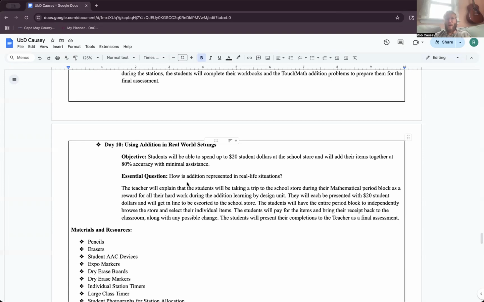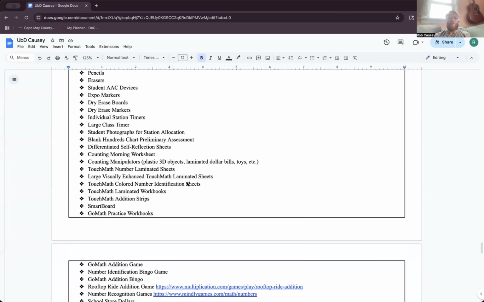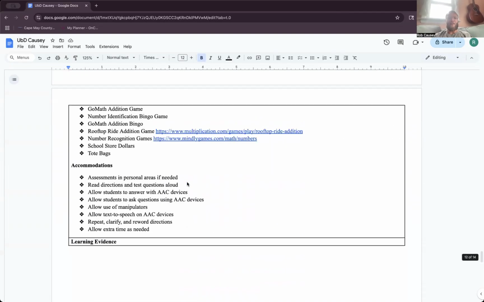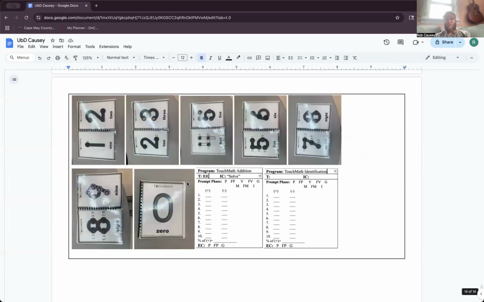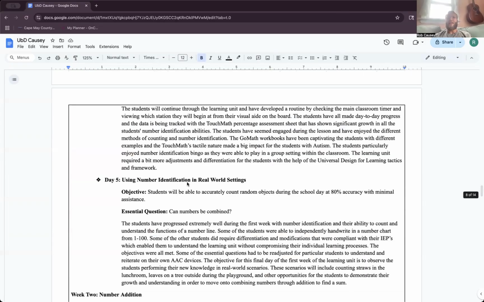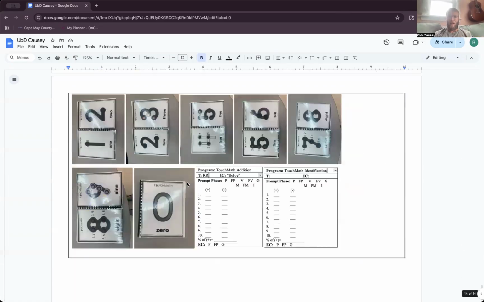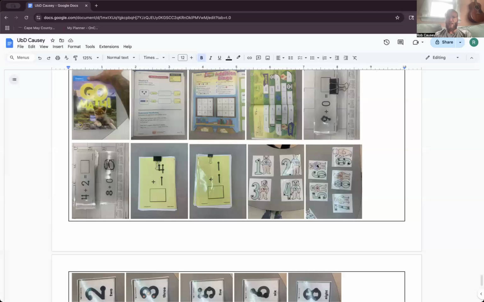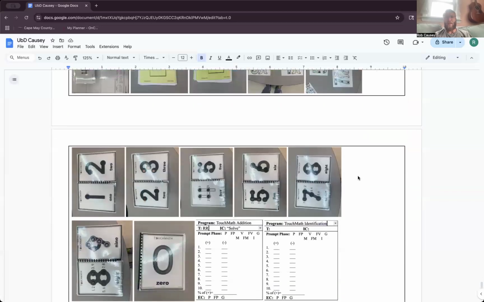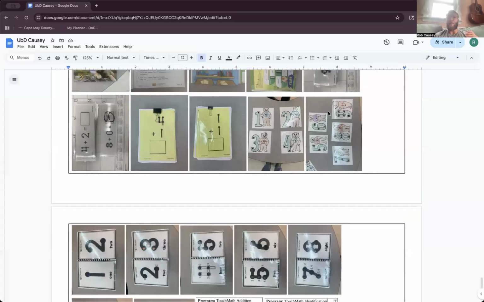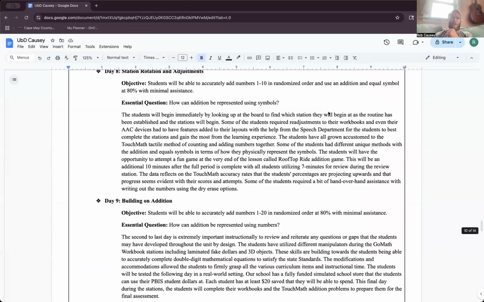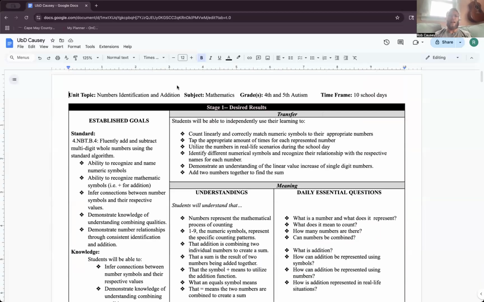There's a lot that I skipped over, but I wanted to make sure I got this within 5 minutes. The materials that we have, it is differentiated. Here's some of the examples of the learning items. It is differentiated with universal design for learning because a lot of my students are nonverbal. Some have visual impairments. So I did incorporate some of the touch math with these different color coded bears too, right here that you can see. So this is what the normal touch math looks like, but this will make it a little more visually appealing for my one student that can't see. And there are a lot of other incorporations for universal design for learning that I did for this unit plan.